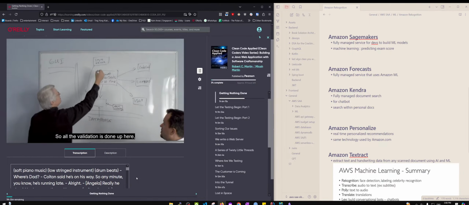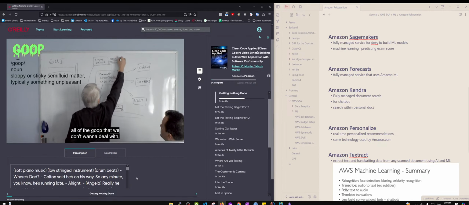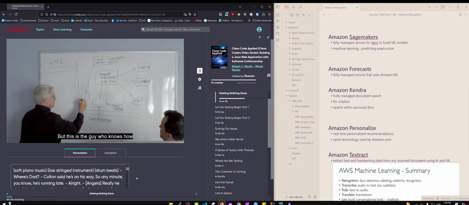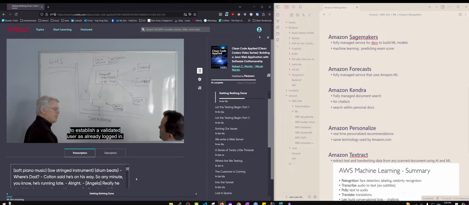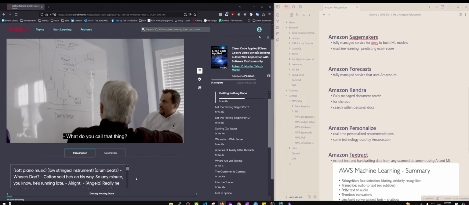So it bypasses all the validation and just jams them into the system as being logged in. So all the validation is done up here. All of the goop that we don't want to deal with at the moment is up there, but this is the guy who knows how to establish a validated user is already logged in. Okay. What do you call that thing?